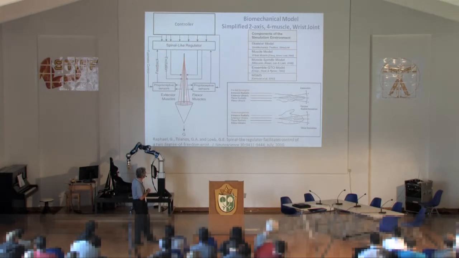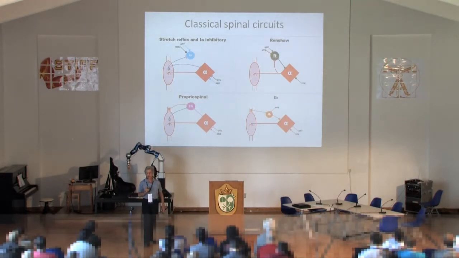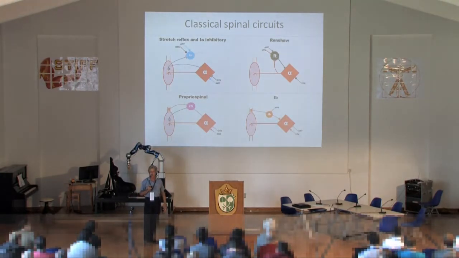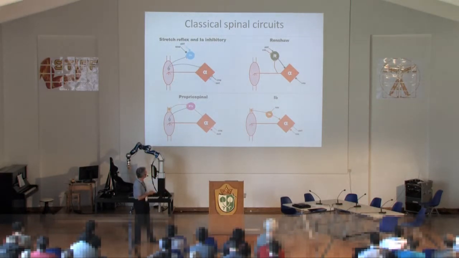So we built up a model of the physiological properties of these muscles and their proprioceptors into the system. And then we also put in the known circuitry of the spinal cord. Now, it turns out for about the last 100 years, people have been mapping out the projections between all the proprioceptors and all the motor neurons through these interneurons. And so there are classes of interneurons that have different combinations of connections.